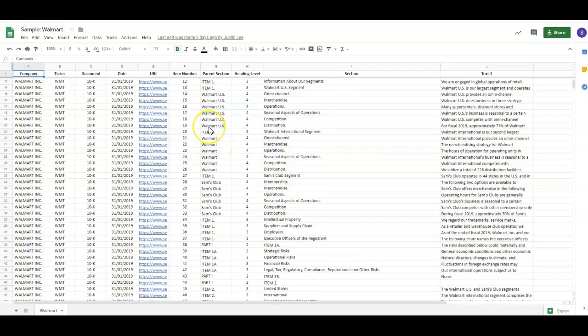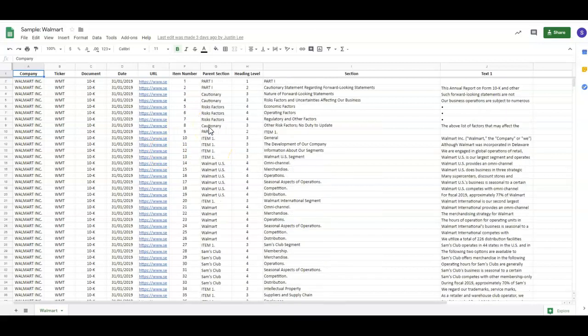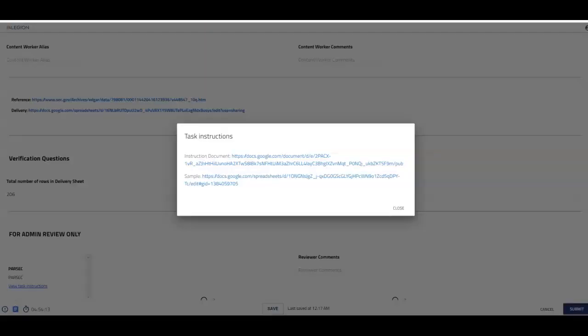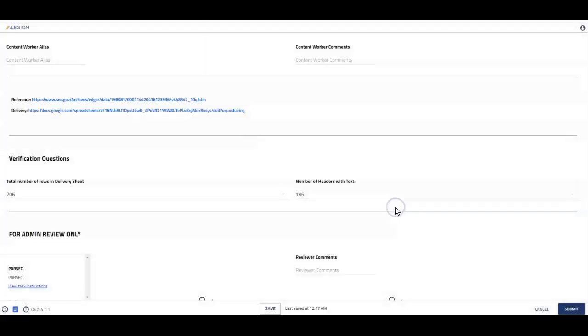This is something just for reference, okay. So you can learn from this. Just try to understand the flow and then use this as a guide, all right. So that is all for the training for the Parsec header abstraction task.